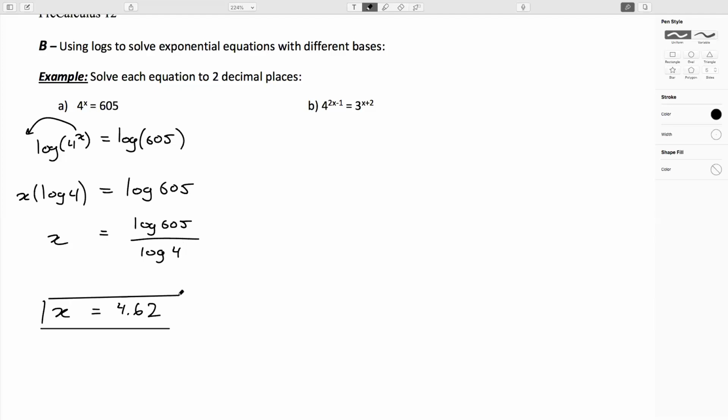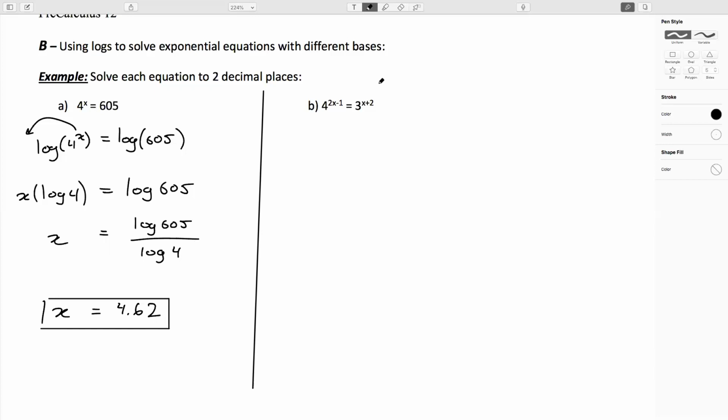If this wasn't a base 10 log, you're probably going to have to convert it into a different base log in your calculator, which means you'll have to do the top and the bottom as separate calculations. All right, this question. These are ugly questions, and these are the kinds of things that really test your ability to use logs to solve equations. These are the kinds of questions that I would normally put on the long answer part of the test, because this gives me a really good indication of whether you know how to use the log laws or not.